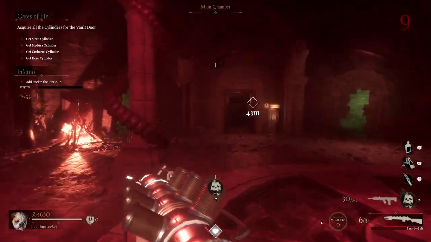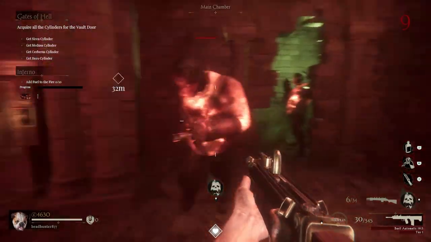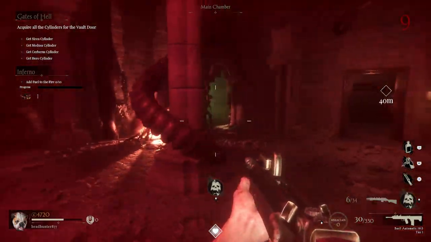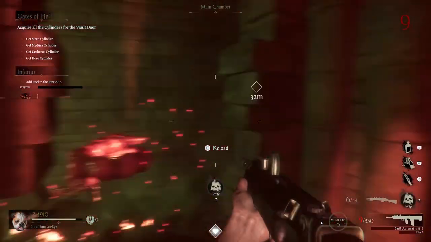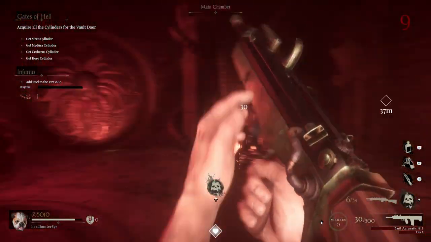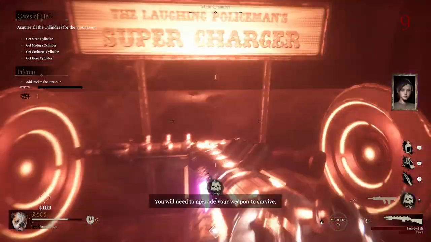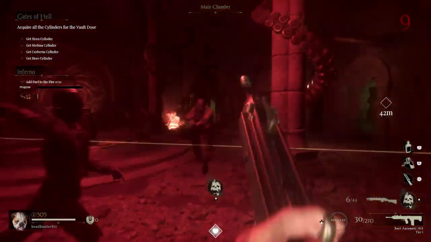I'll take it. I guess we have to get one anyways later on. Let's see if I can show you guys these entrails that we're supposed to pick up here. Oh, there's one, but it's clipped in the wall. But that's what we need. We need a bunch of those. I'll Pack-a-Punch that. Why not?